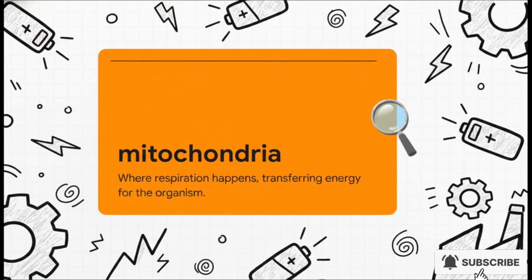And speaking of magic, chemical reactions take a massive amount of energy. That brings us to our 4th core component, the mitochondria. You can picture these as the power-packed batteries of the cell. This is the exact site where a process called respiration happens. And respiration is just the chemical reaction that transfers energy for the entire organism. Simply put, the mitochondria provide the juice that keeps the whole factory running.